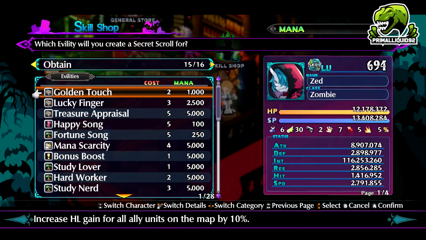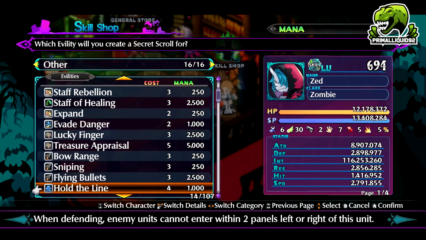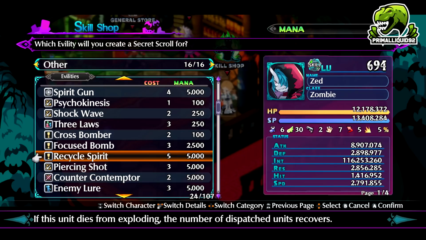When I find it, where are you? Sorry guys, I have all the abilities on Zed right now. There it is. So it's over near the bottom. It costs 5,000 mana per scroll, which means you are going to need 500,000 mana.